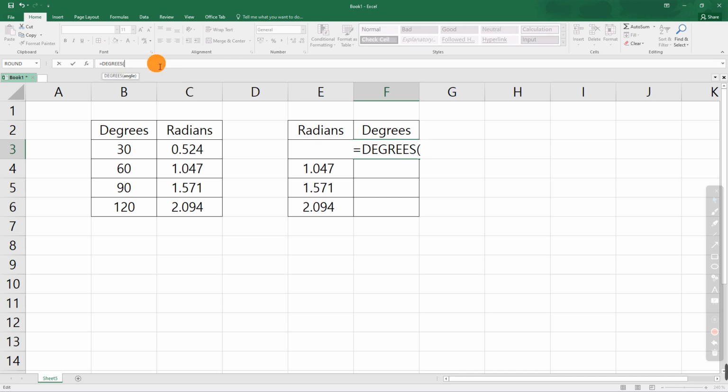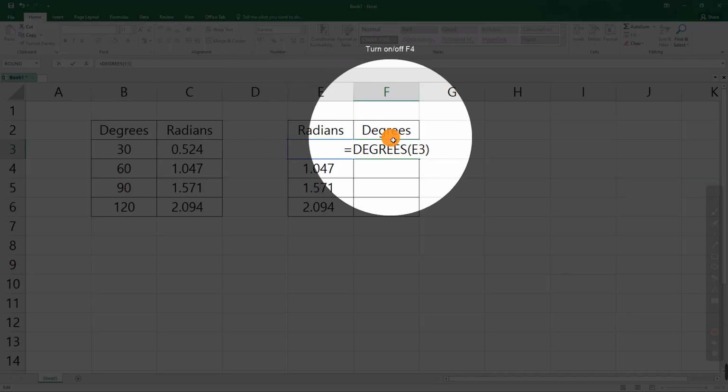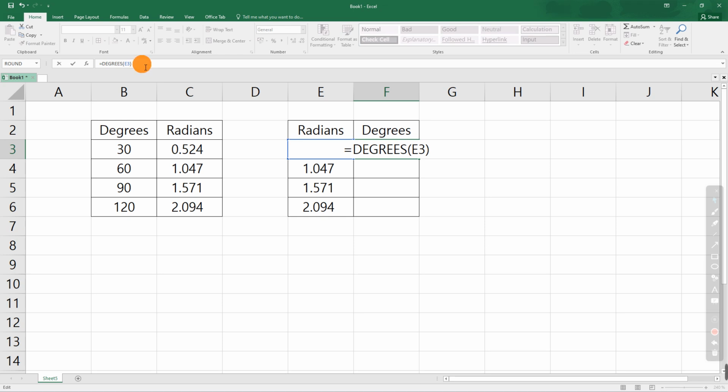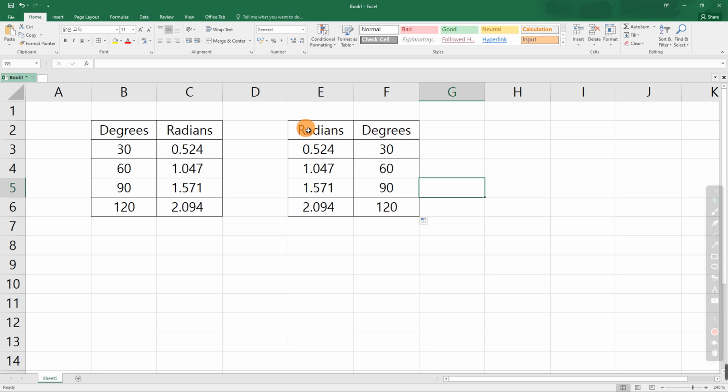I need to use one argument, so here I will use E3, this cell, E3. Then I can press enter. Now it's computed. So now I will copy this formula to the remaining cells. So 0.524 radians is equal to 30 degrees, and etc.